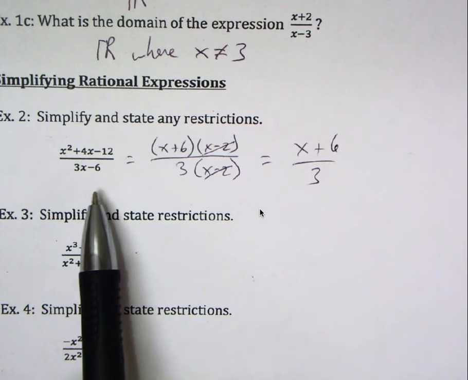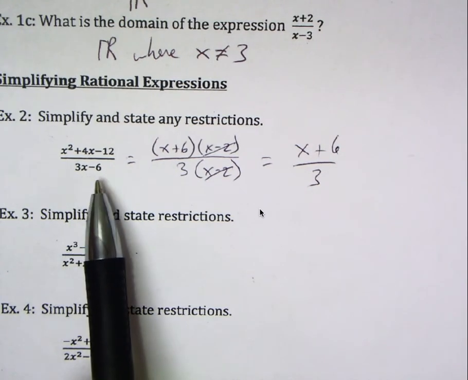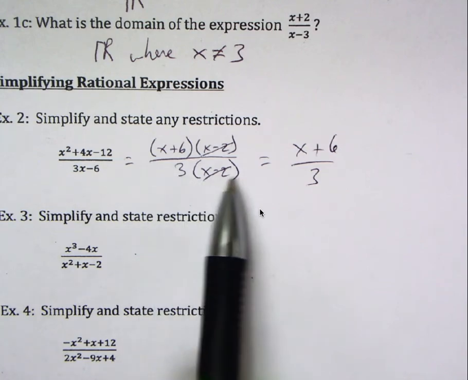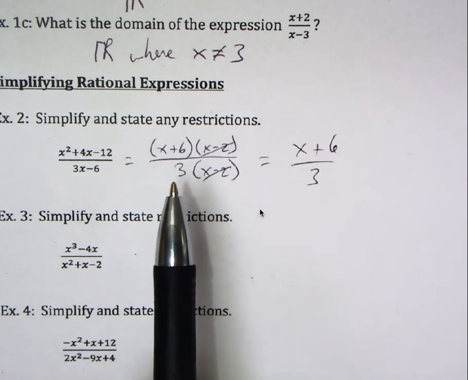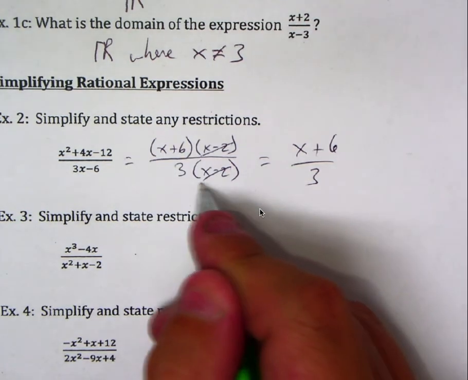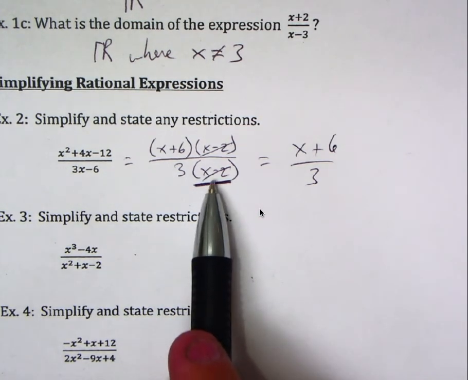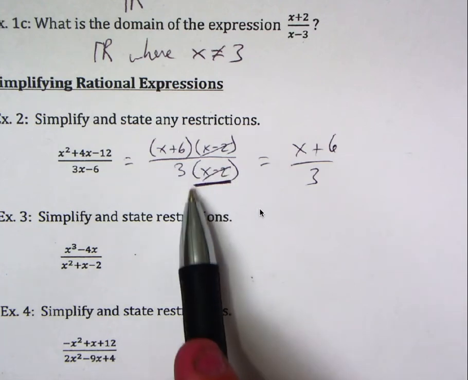Here's the tricky part of these. You want to look at what's going to make the denominator 0. Okay, so where you need to look for your restrictions is right here at the factored part of the denominator. This is where you're going to look for your restrictions. And you have to look at any factor that has an x in it. So this 3, for restrictions, this 3 doesn't mean anything. We want to look right here and think, what's going to make this equal 0? Whatever is going to make this equal 0, x can't be that, because you can't divide by 0. So think about what makes x minus 2 become 0.